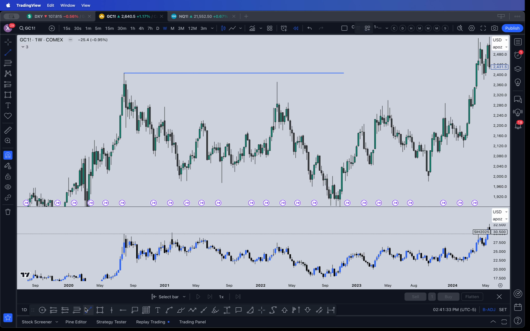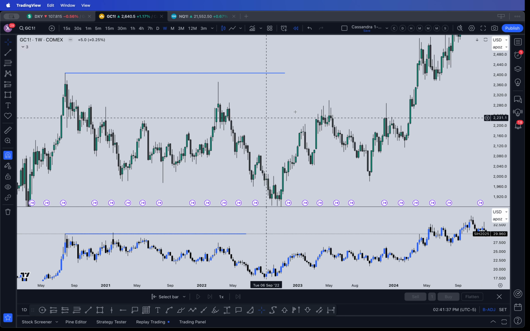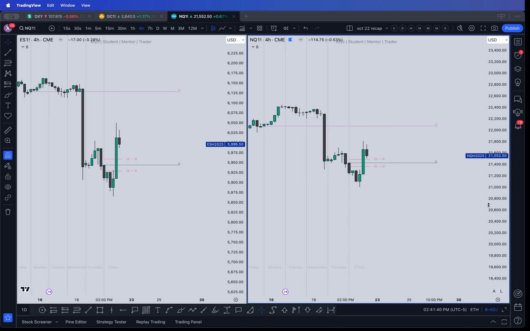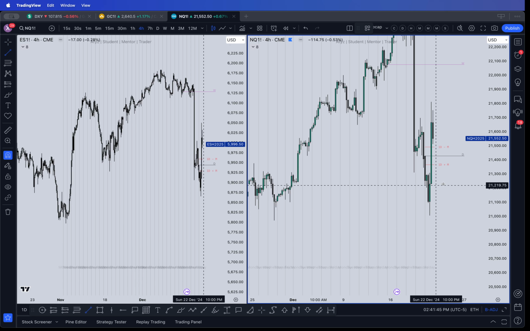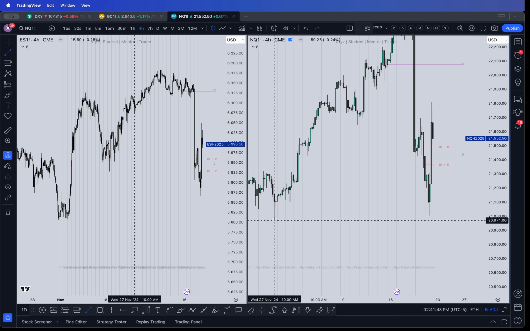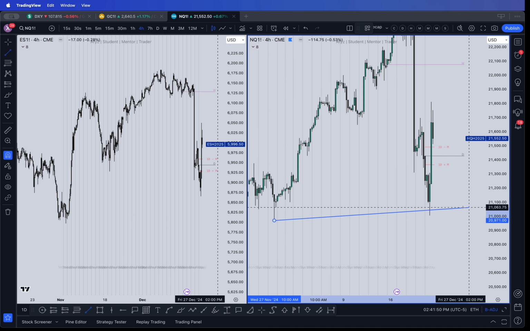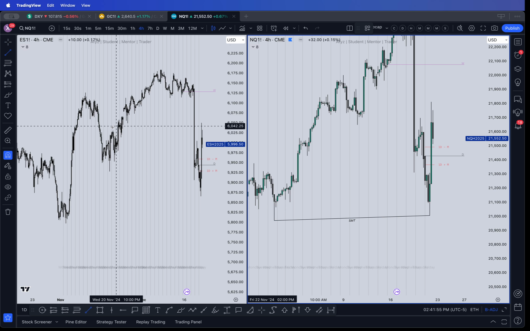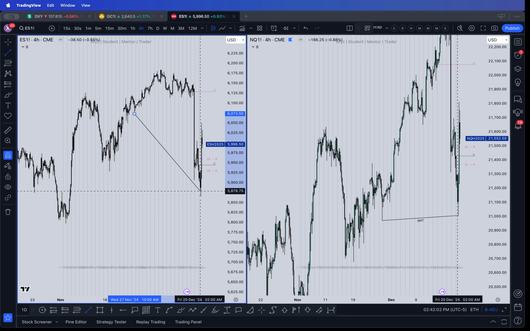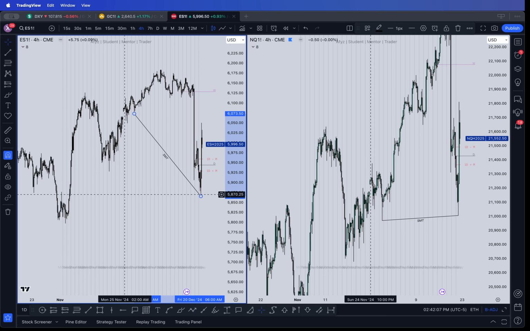Oh, nice. Wait, quick thing. Why do you mention inverse fair value gap in the mini lesson? Because that's a nice signature to look for. So if you ever have a strong reversal, like look here, okay? So on this NASDAQ chart, let's look at the weekly reversal we saw on Friday, okay? We have this SMT divergence. Where is that same low? It's just huge divergence forming in the market. DS is so much weaker than NASDAQ right now.